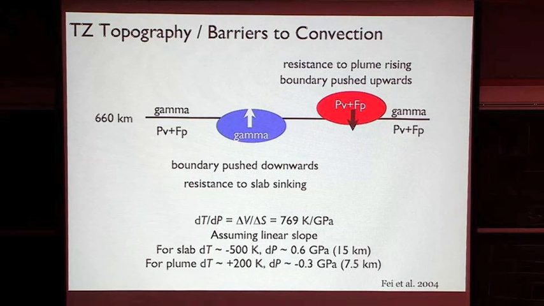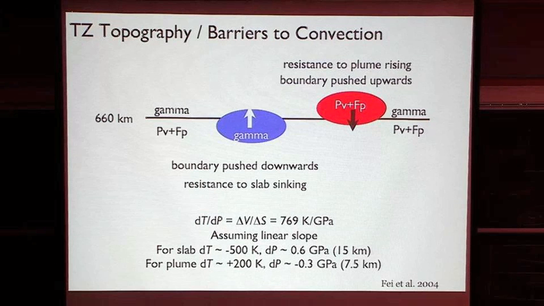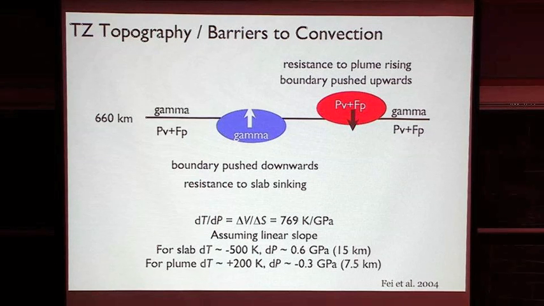If you have a slab and a plume at a certain 660 boundary, then it's going to have different depths, a different width, and probably a different magnitude, because the slab is also going to have a different composition from the surrounding mantle. So those thermal and chemical effects are going to show up in the seismic measurements of the topography. Yes, because it showed maps yesterday of the topography of both 400 and 650. Yes. And there is a 650. Is that new now? Wavelength in it. So that's sort of an additional argument.